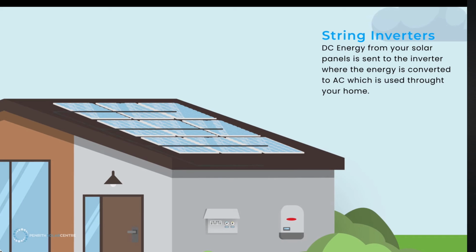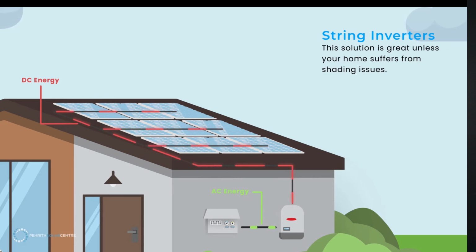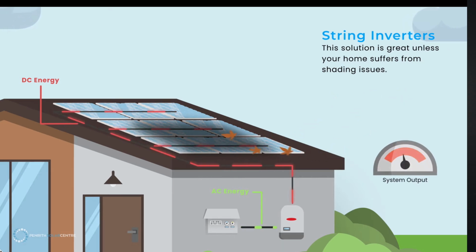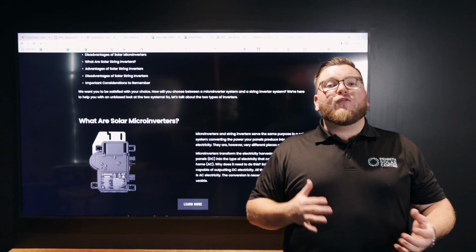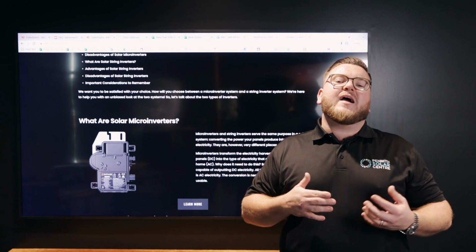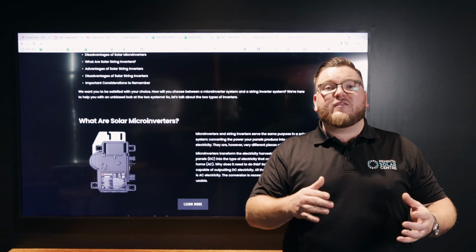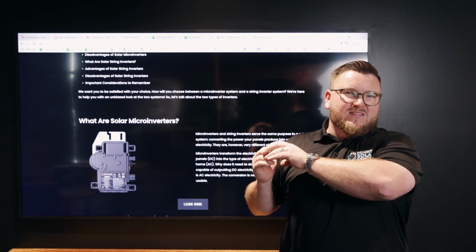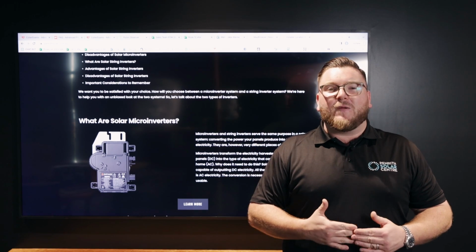A string inverter will take all the panel's energy that they're producing and convert it to AC, which is usable in your home, and then your home will use the energy through the switchboard, and the current flows kind of like gravity. If you can think of it like gravity or water, it will flow to the point of least resistance, and that's how your home actually uses the energy. Any excess energy that you're not using will be sold to the grid for a feed-in tariff, unless of course you bolt on a battery, which we'll cover in another video.